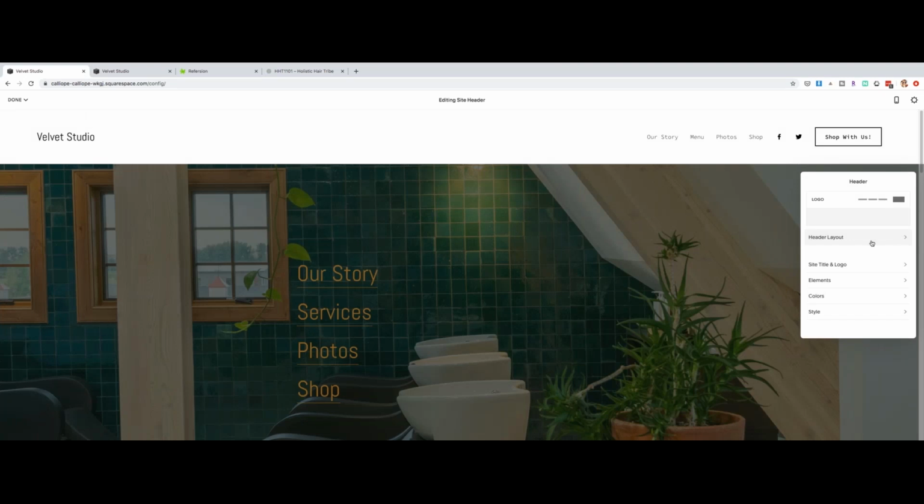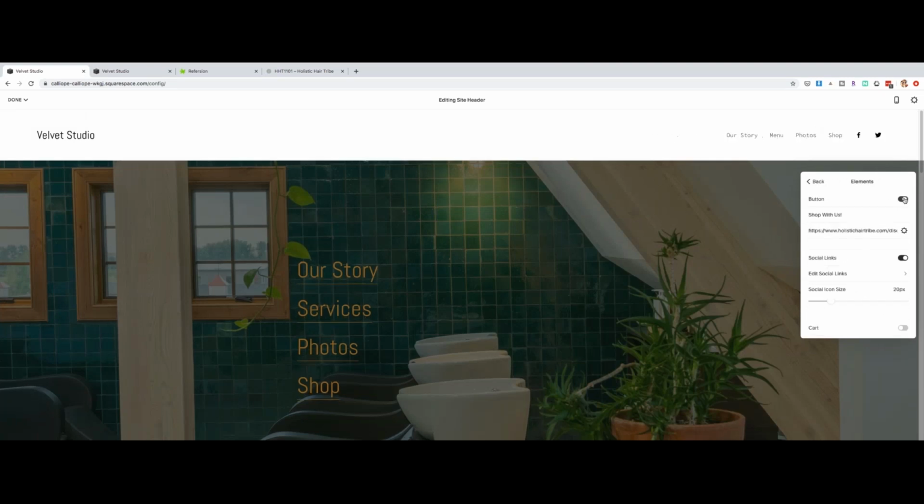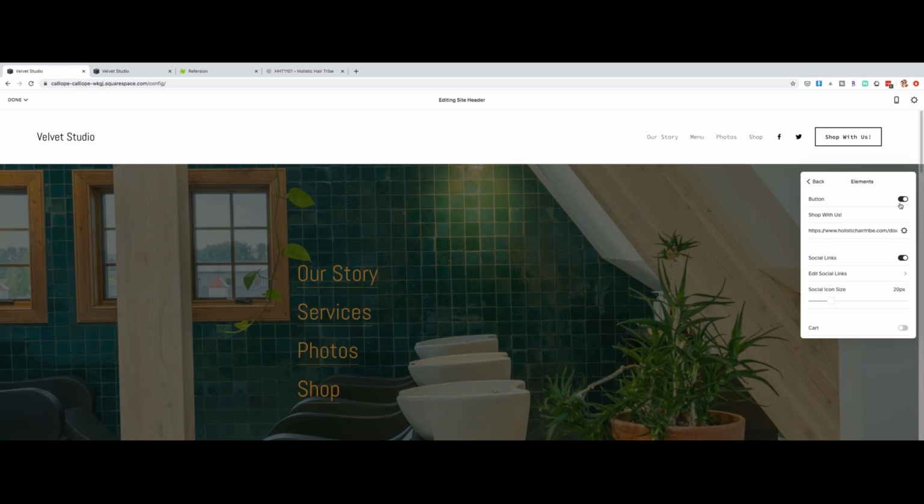So edit header, elements, and again, my personal suggestion is when everything's back to normal, use this for booking appointments, because although selling online is very important, you still want to create that foot traffic in your chair. And you can send it to your Style Seat or Vagaro, or you may even have something native integrated into your website. But for today's purposes, I wanted to show you how you could add the shop button in your header with Squarespace, okay?